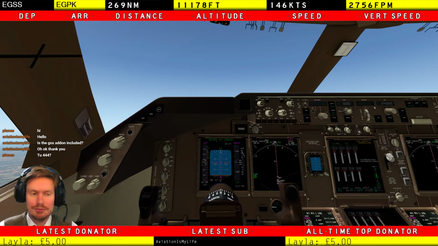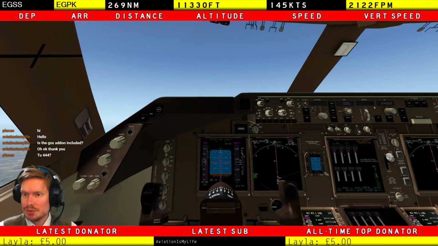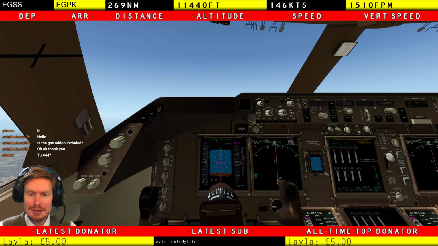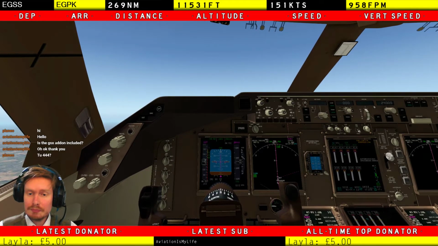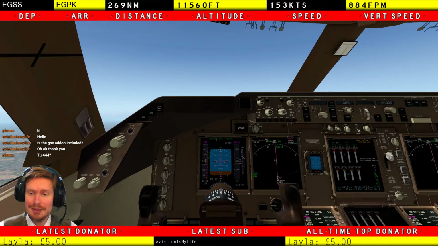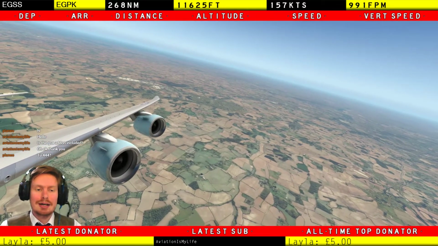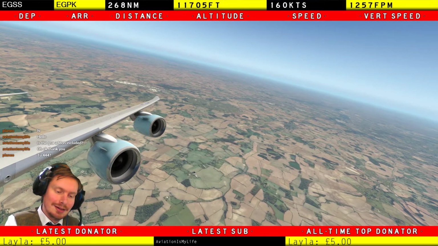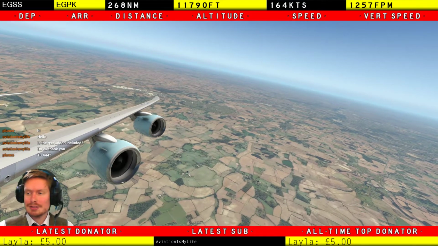Okay, so it had some kind of fit when we took off. Put the autopilot back on and it was in vertical speed mode for some reason. Put it back into VNAV. And there we go. Right. So anyway, after the plane tried to kill us, I think we're finally climbing out here onto our path. Weird. Very weird, guys. Very weird indeed.